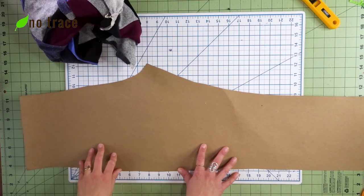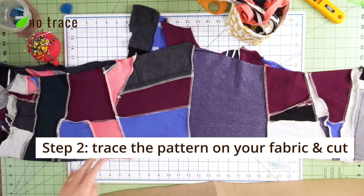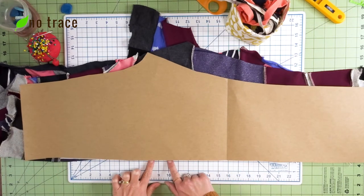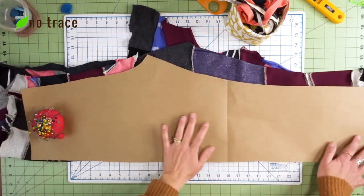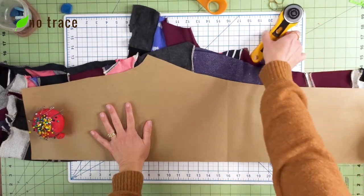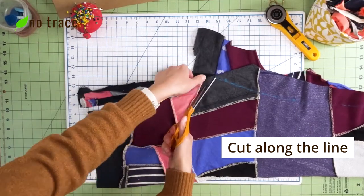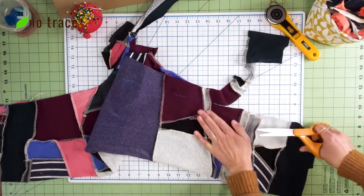What I want to do is get my fabric and fold it up. Once my fabric is folded neatly I'm going to get my pattern piece, lay that on top with the folded edge on the fold line, and secure this with a couple of heavy things — but you could also pin your pattern in place or carefully hold it. Then I'll take some chalk and trace the pattern all the way around. Once it's traced I'm going to carefully cut it out, making sure not to shift the fabric at all.